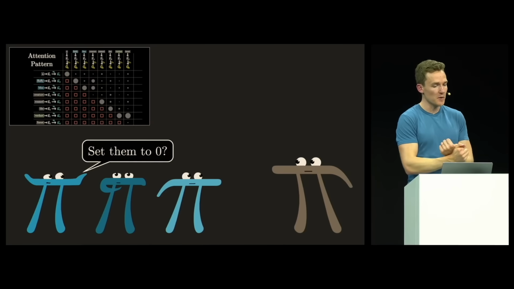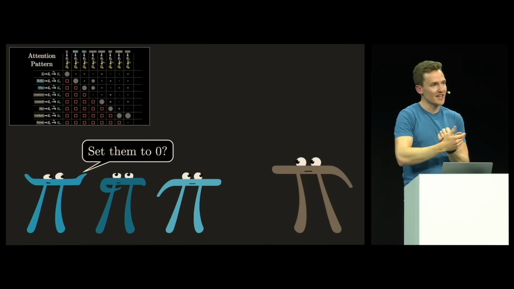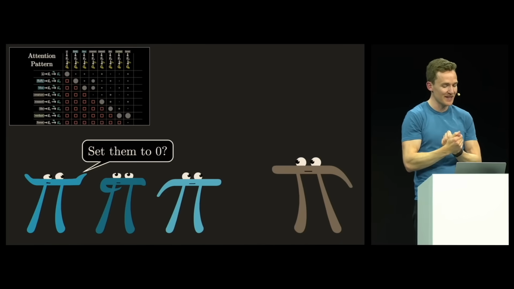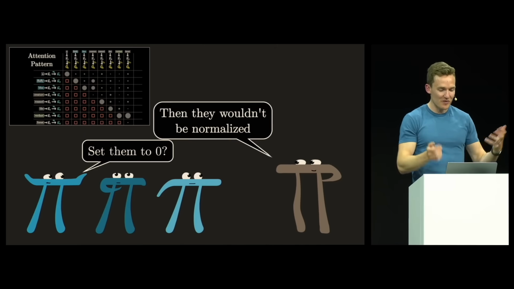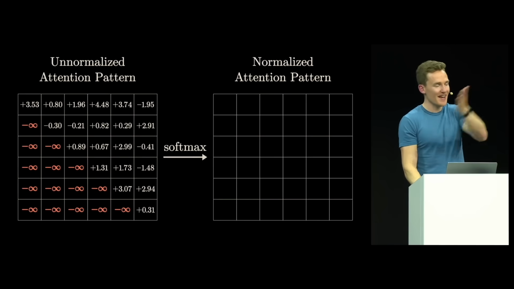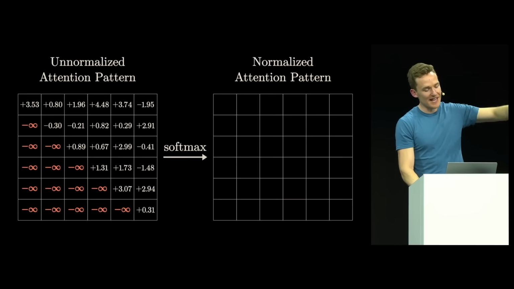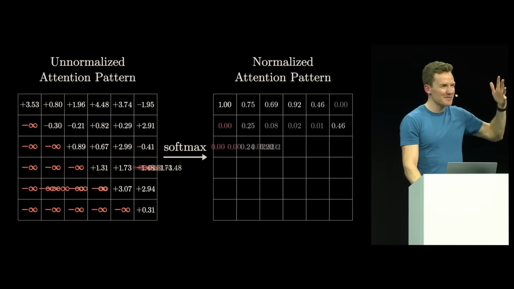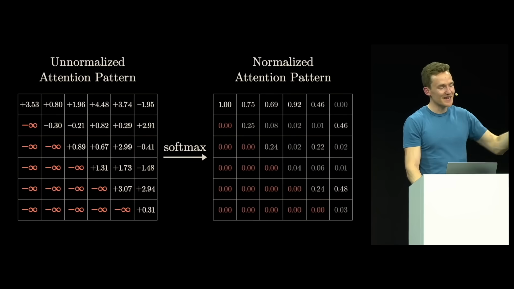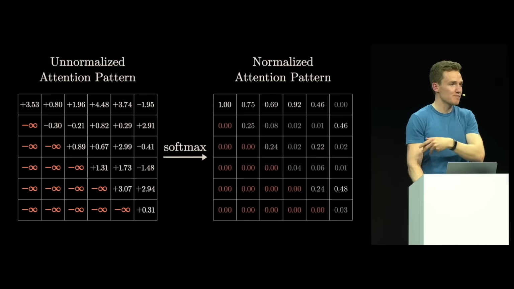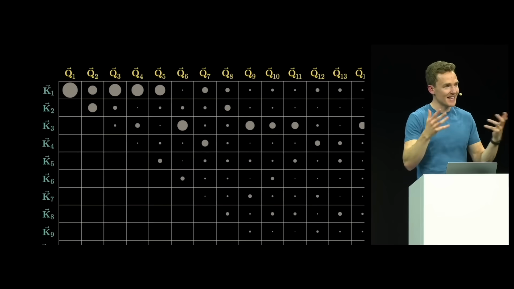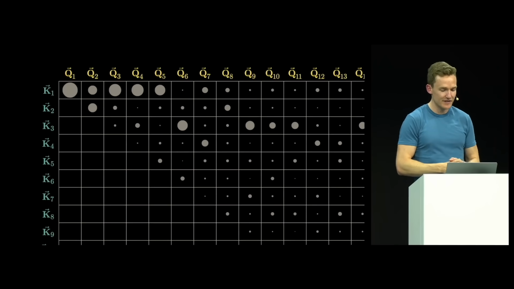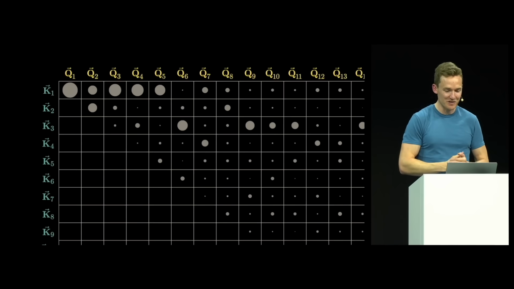Now, if you just naively set them to 0, the problem is that your columns wouldn't be normalized anymore. So given that we want to use them as weights for a weighted sum in a moment, that would mess things up. You could say, OK, well, then just set them to 0 and then renormalize the columns. But another way to do it that is a little bit more elegant, before applying the softmax, set all of those values inside that masked region to -infinity. And this feels a little bit weird if you haven't spent a lot of time with softmaxes, but the effect of that is that any component that was -infinity, after you pass it through the softmax, goes to 0. And then automatically, because the output of a softmax always adds up to 1, the columns are going to be normalized in this way. So this gives you what you would call a masked attention pattern, or sometimes people will call it causal attention, causal self-attention, because you don't want to let later things influence earlier ones.